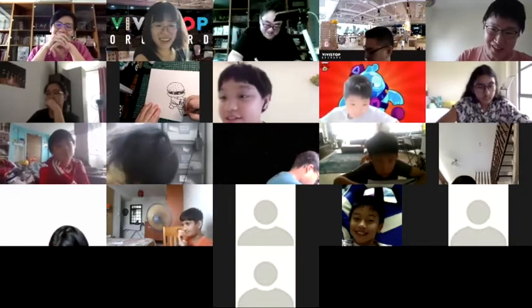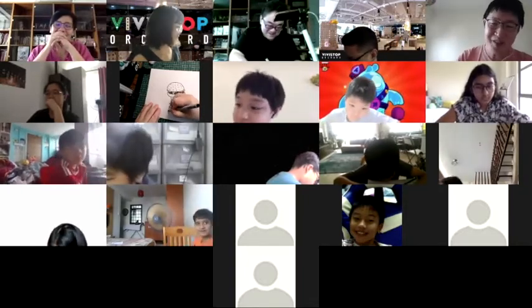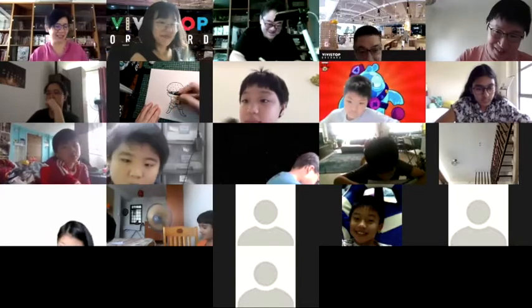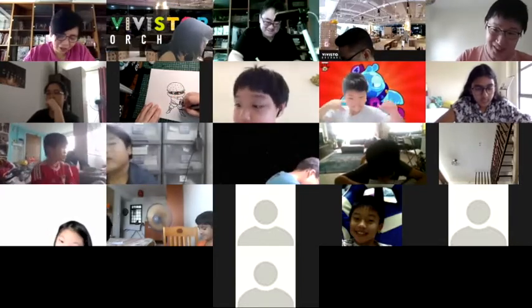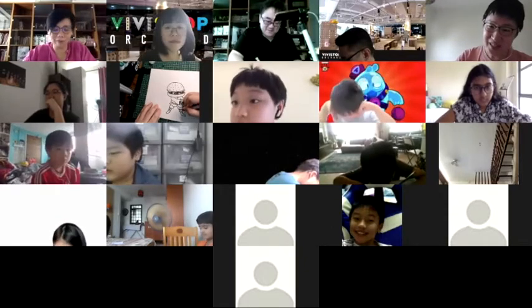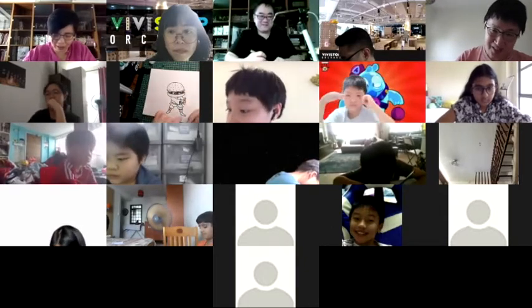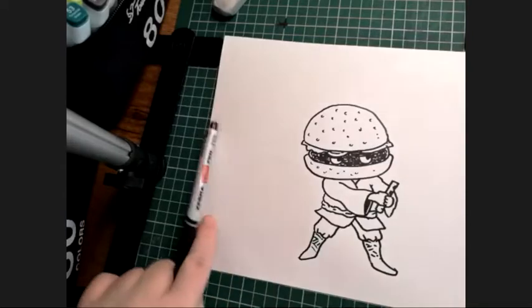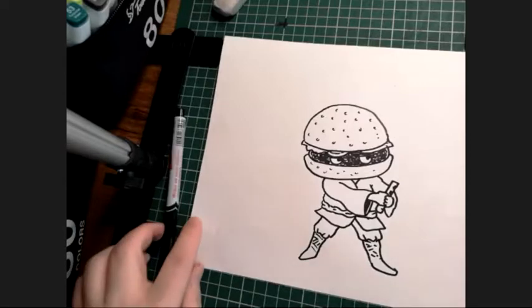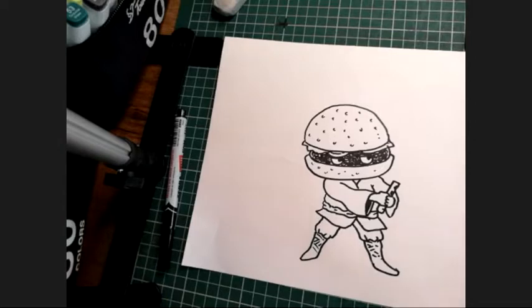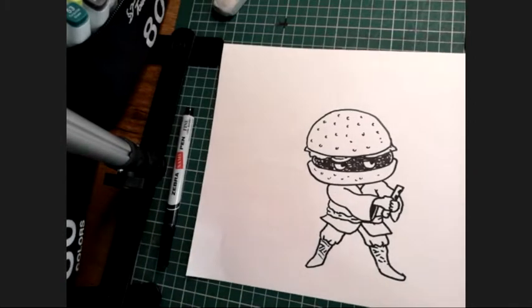Colin, I like the way you draw the sesame on the bun, like that's how to draw with a little C. It's not a dot, it's a C. Well, what's the difference in effect between a dot and a C? It's to make it less obvious, maybe. It's just the shadow of the burger, of the sesame seeds.